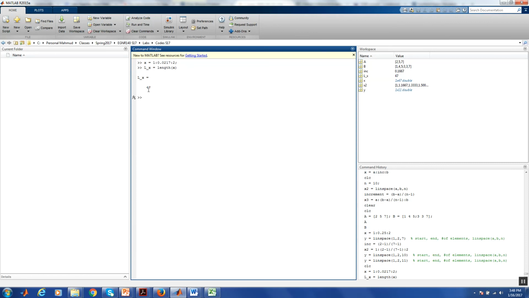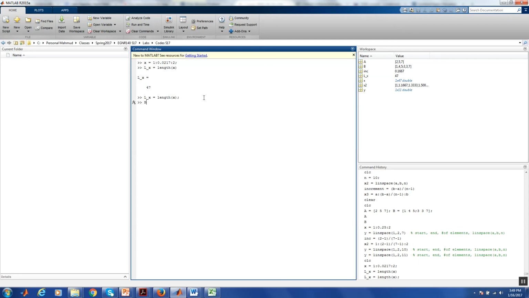Then it will tell me there are a total of 47 elements in X. So if I am writing code and I need this number, you simply type this in, hit semicolon, and L underscore X will have the number 47 that you needed to figure out. Hope that clarifies this, and you will keep using this length.